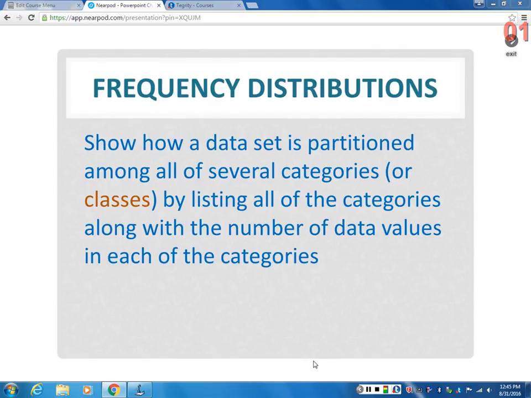Now, if it's qualitative data, then basically we're going to look at the different possible values of the characteristic, for example, freshman, sophomore, junior, senior, or what color people's eyes are, and then put the frequency or the count of the people that fit those classifications in that category.